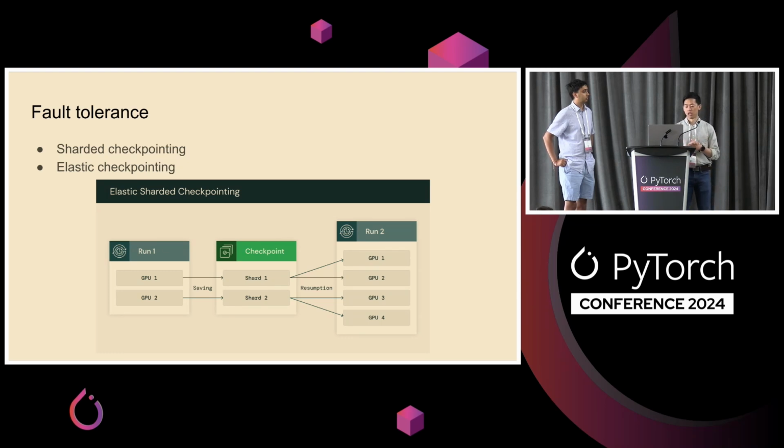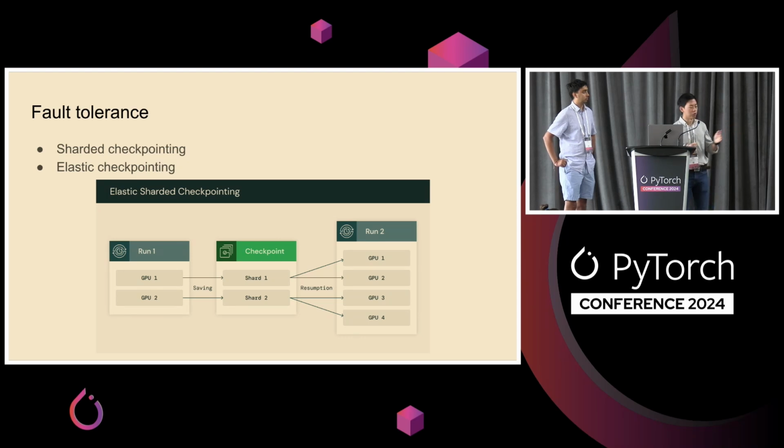In this case, elasticity means you can vary the number of GPUs you're resuming on compared to what you saved on. Commonly, this is because, let's say you start off with a cluster of 1,000 GPUs, you have a couple nodes die, and now you're suddenly left with 900 GPUs. So you need to be able to keep training on those 900 GPUs and not have to wait for 100 more GPUs to come online before you can resume your training. This comes through PyTorch's distributed checkpointing library, where they're able to calculate, based on the shard metadata, which GPU that you're resuming on should read from which shard.